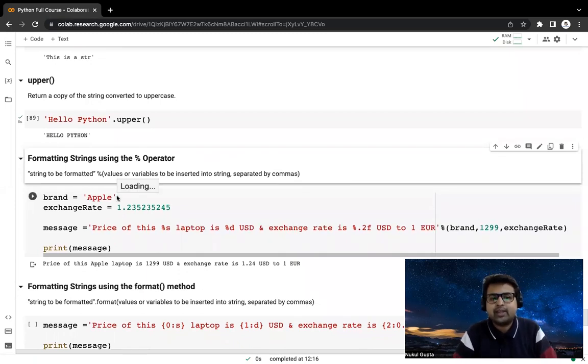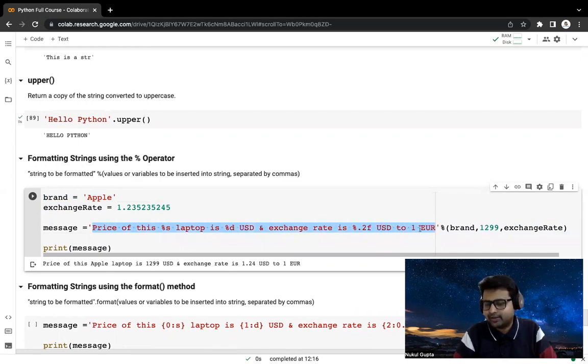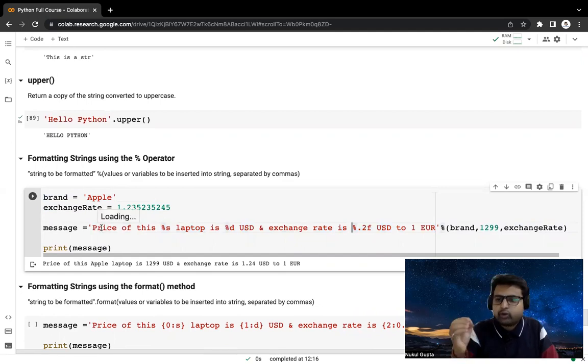So here, see, I have a variable which is holding apple. I have exchange rate which is holding this number. This is the exchange rate. Okay. Now, basically, what I am trying to do is this. I am having a string. Let us suppose, what is my requirement?